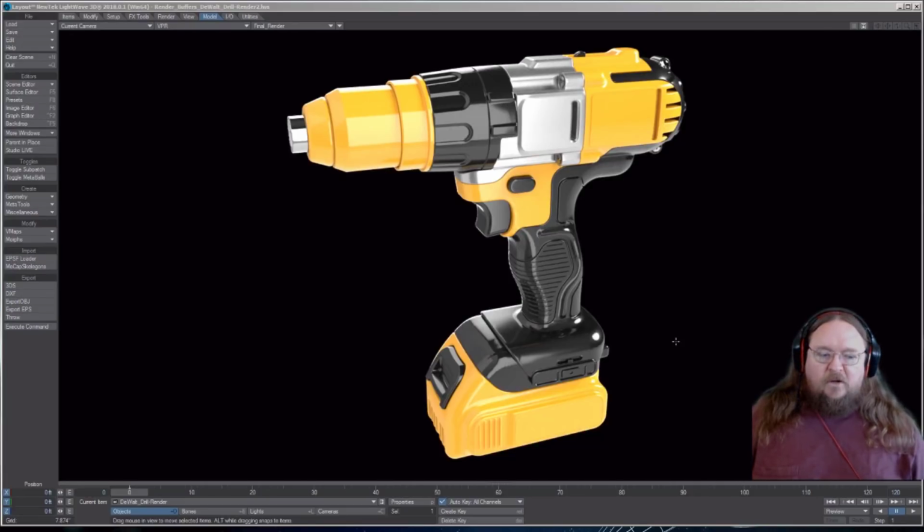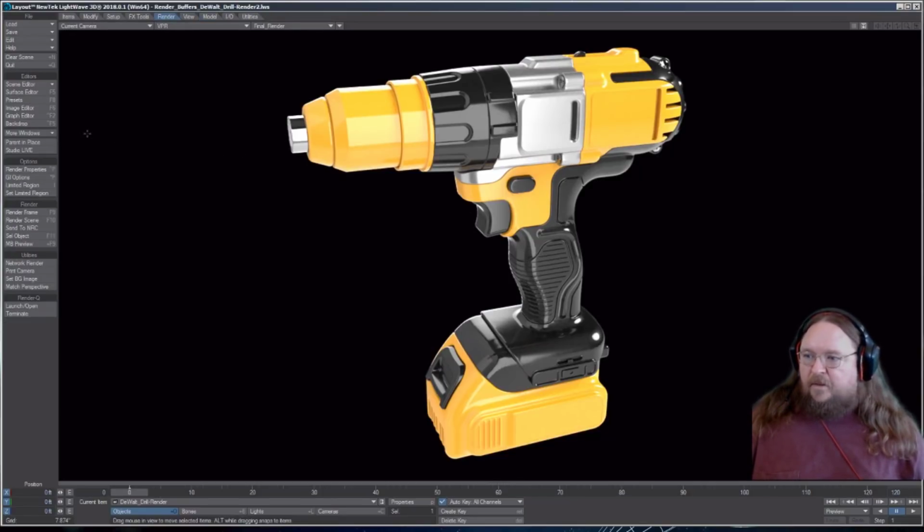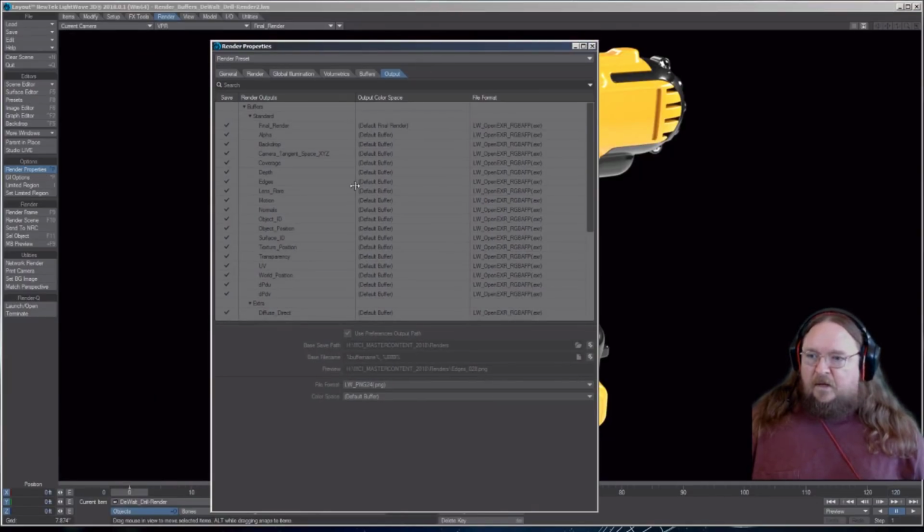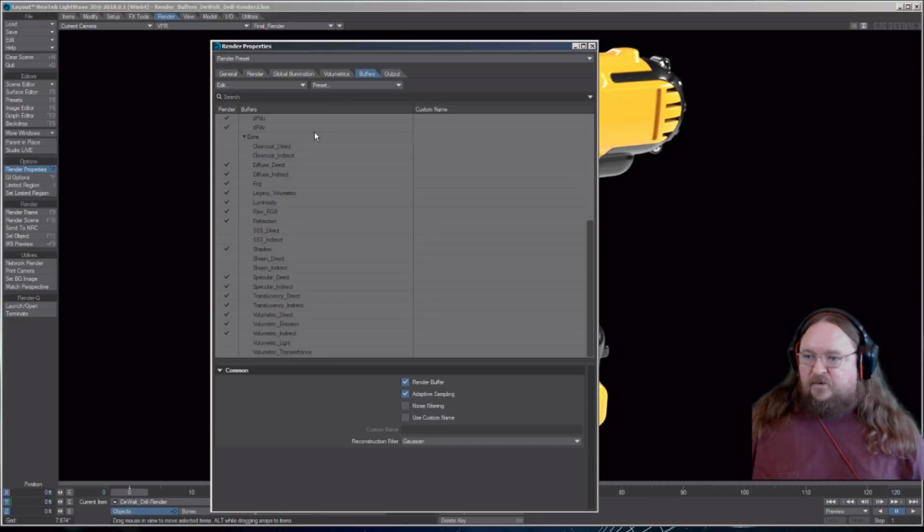And what I'm just going to start off with here is my discussion of buffers. Again, we're using 2018.0.1 and trying to get people who are at least familiar with LightWave caught up on some of the new things, and helping those new people find the things that they might be missing. I'm going to start off with one of the things here under Render Properties. This is where we set up all of our stuff for buffers and the like.